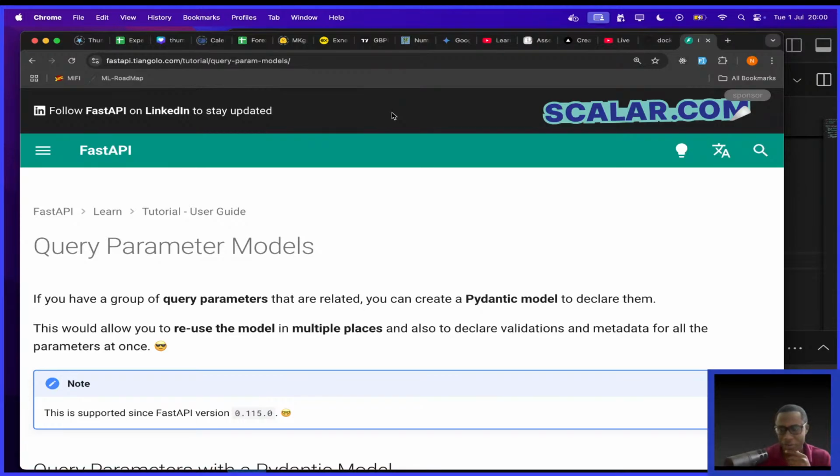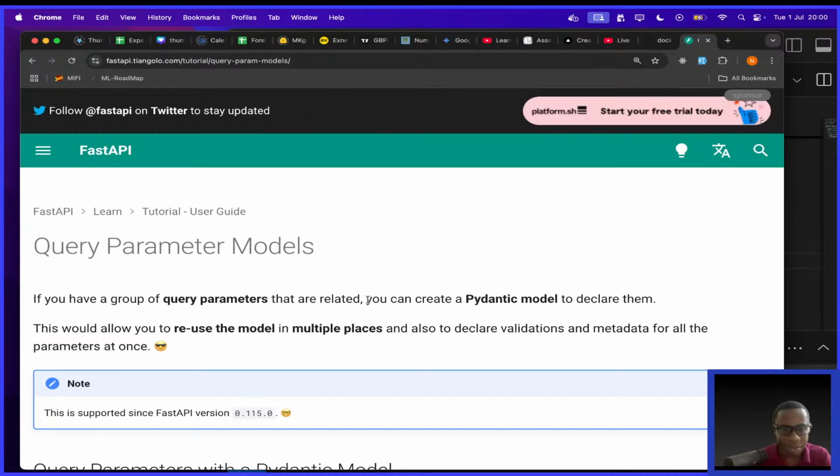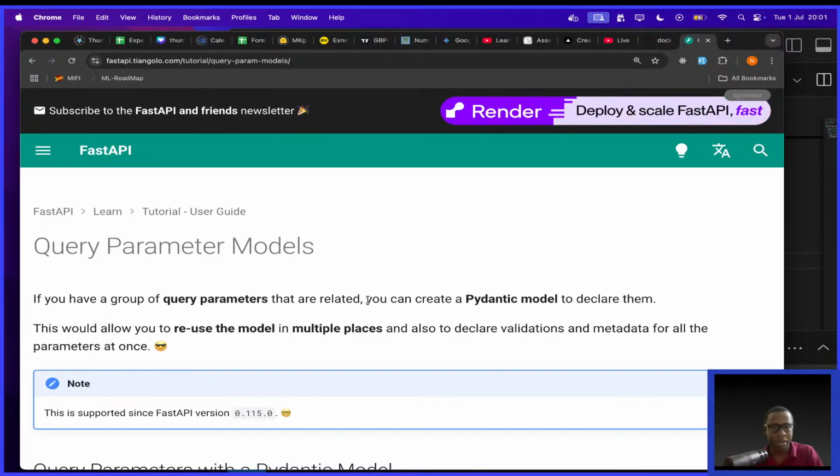So they're saying if you have a group of query parameters that are related, you can use a Pydantic model to declare them. This would allow you to reuse the model in multiple places and also declare validations and metadata for all the parameters at once. I think this is so cool and very good.